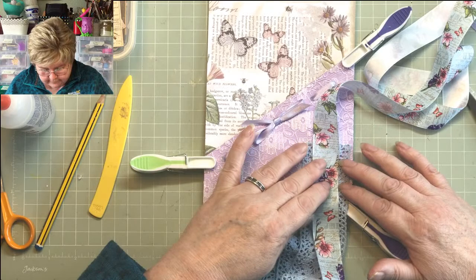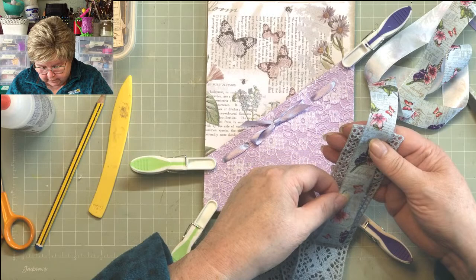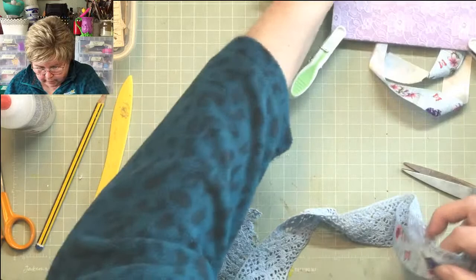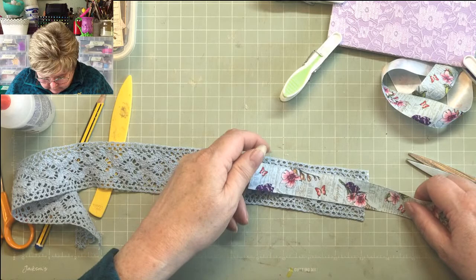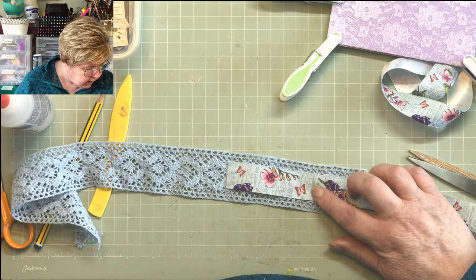So I would like a piece of lace, darling, that I can get that whole flower on there. So I need to cut it about there. Let's just check this out. I want it from there to there. Right, so what I'm going to suggest is another kind of fiddle-faddle thing, really. But it does help matters if I could find it.